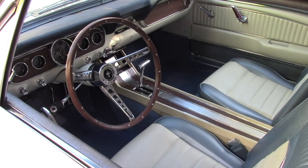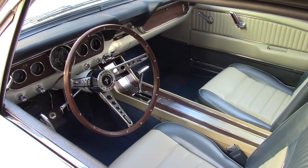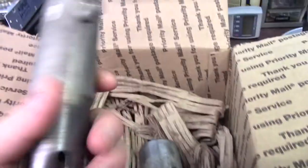What a difference. It drives like a completely different car. The clunk, the vibration, everything, it's all gone. It's all gone. So definitely recommend it. This is video bonus time.